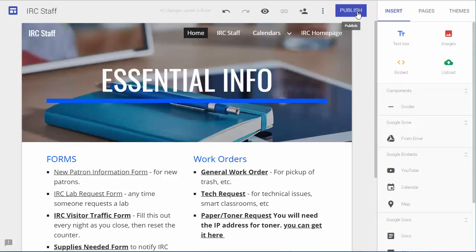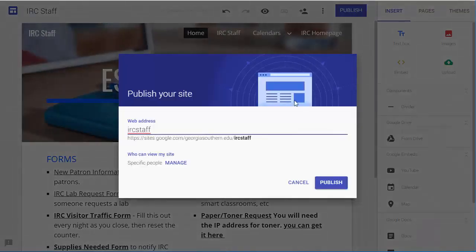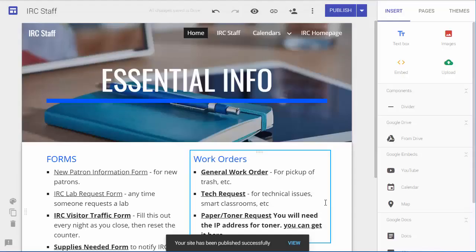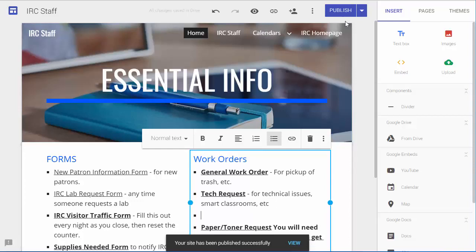Then at some point you're going to publish. Publishing publishes everything that's been changed since the last time you published. So if I go over here and hit publish now, it's going to publish it. It's going to ask me for a URL to put it at. It's going to be located at my university or organization / the name of the site. This is a decent one, that's fine. And then you can even change it here just in case you forgot who can see your site whenever you go to publish it. It's the same information that you set up before. You publish it, and then any changes you make after that will not go live on the site until you hit publish again, and then it'll publish the last things you've done.